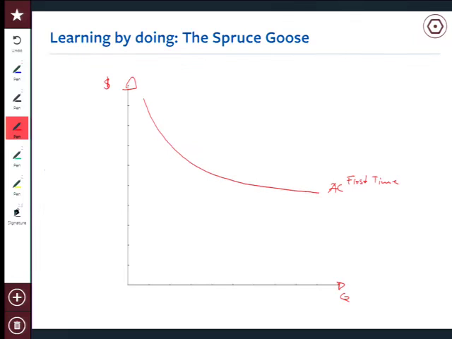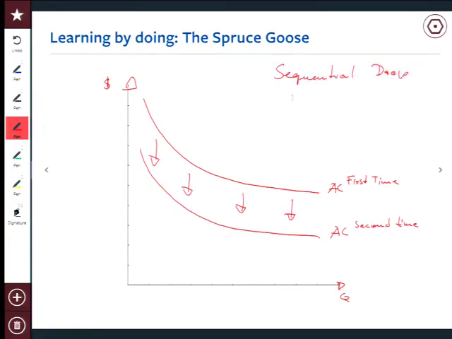But the second time you do this, you've learned, and your average costs have dropped. And this drop in average costs is something we call learning by doing, right? But this is a sequential drop in time. There's a first time of doing something and there's a second time of doing something. Versus when we looked at average cost in a static framework, you have one average cost curve that's fixed over time. That average cost may shift down, or in some settings it may shift up over time. But learning by doing says you learn something, and that makes your costs drop.